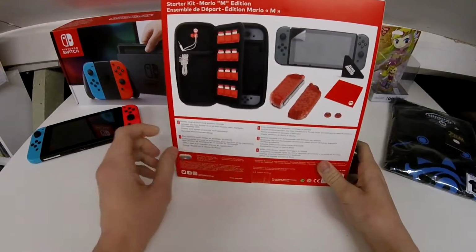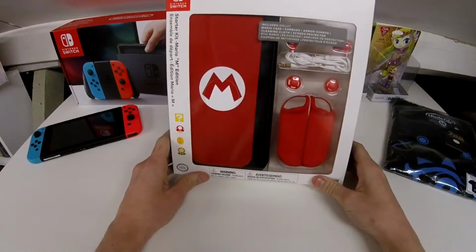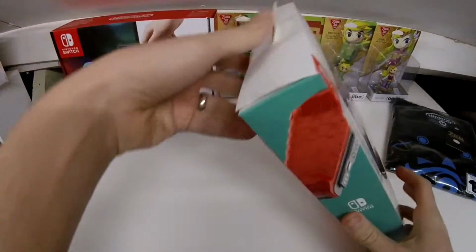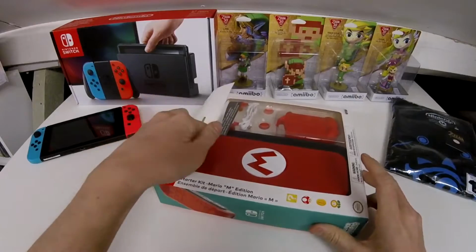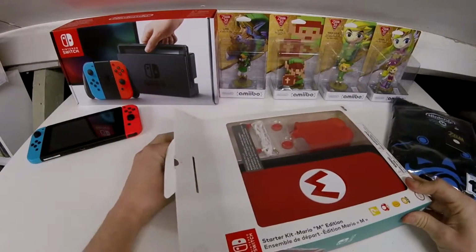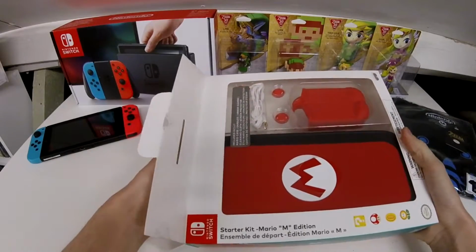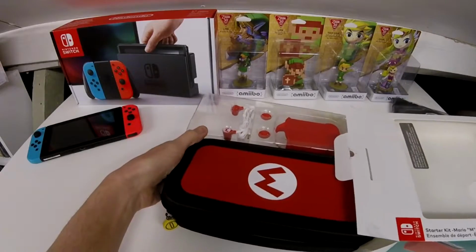Very nice indeed. I did love the look of this when it first got announced, so I thought, you know what, that's for me, and purchased it. It did cost me 30 quid from Game, probably a little bit too much for what you get, but at the same time, there's a lot of other cases for roughly the same price, and you don't get all these other bits and pieces that come with it. Right, so let's get stuck in here and have a look at what we get.